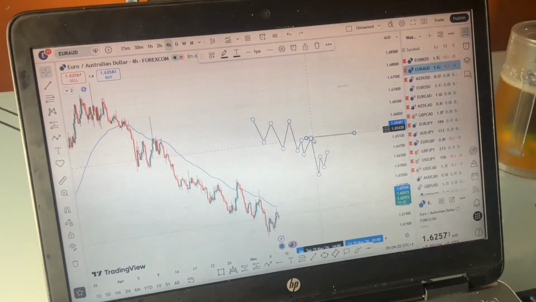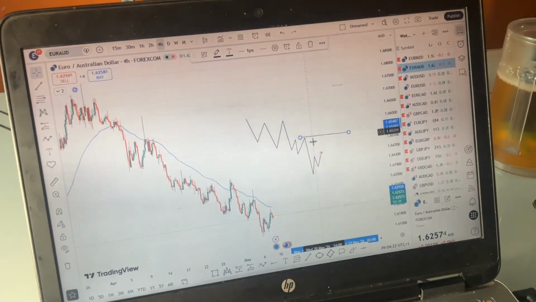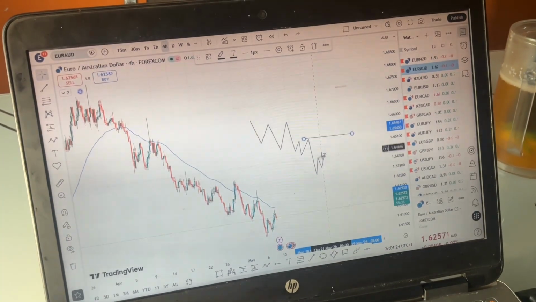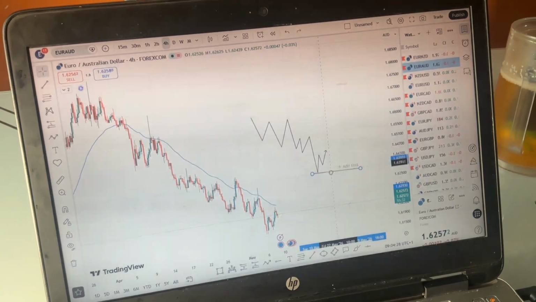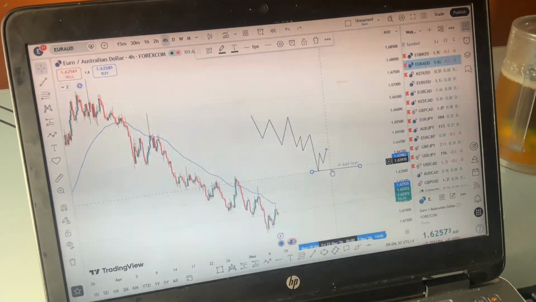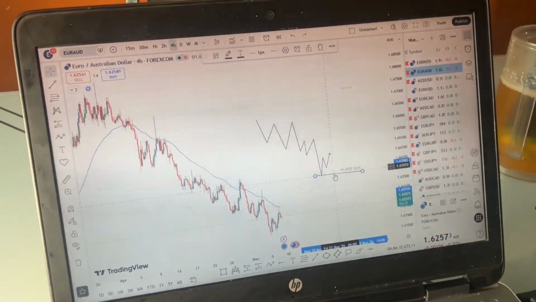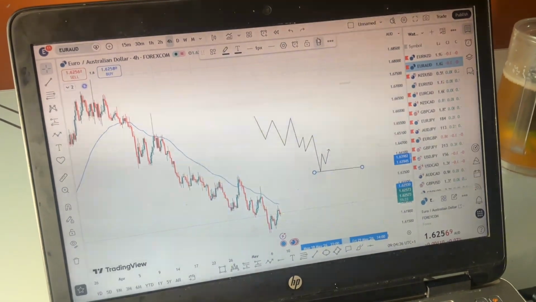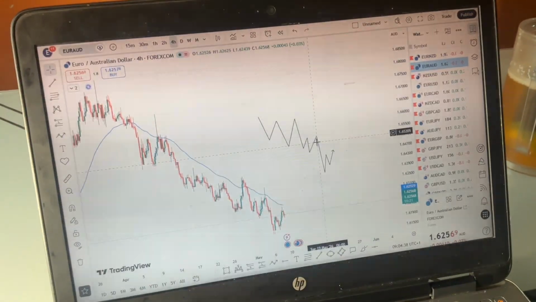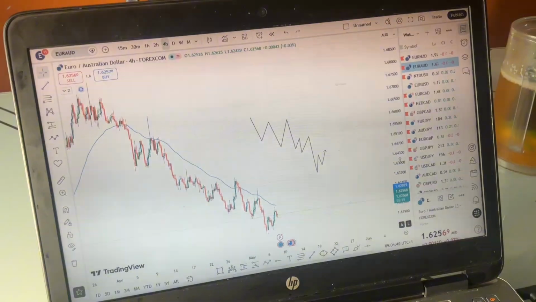We have not broken above this lower high, so we are still bearish on this trend. All we are waiting for is to take out this new lower low for it to continue the move to the downside. So we are still bearish on this 4-hour time frame. Let me move the 4-hour time frame to those line charts, and you can see it's matched perfectly.